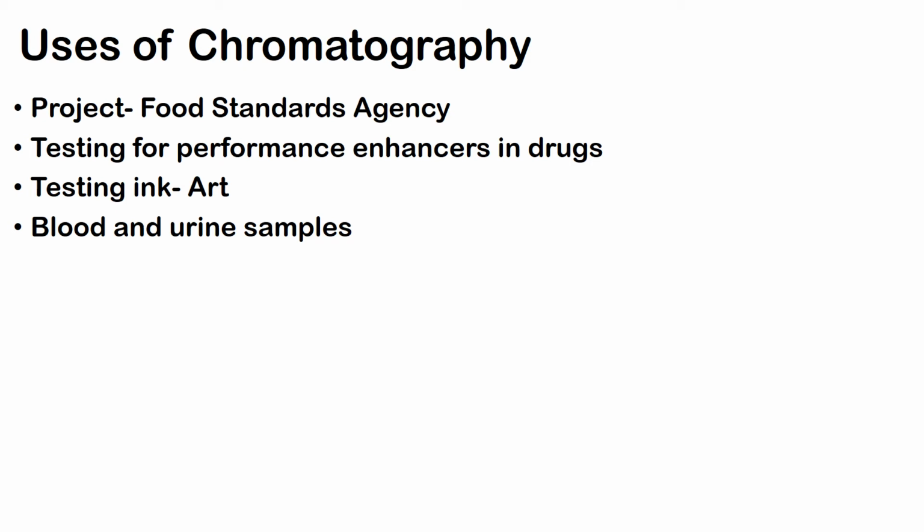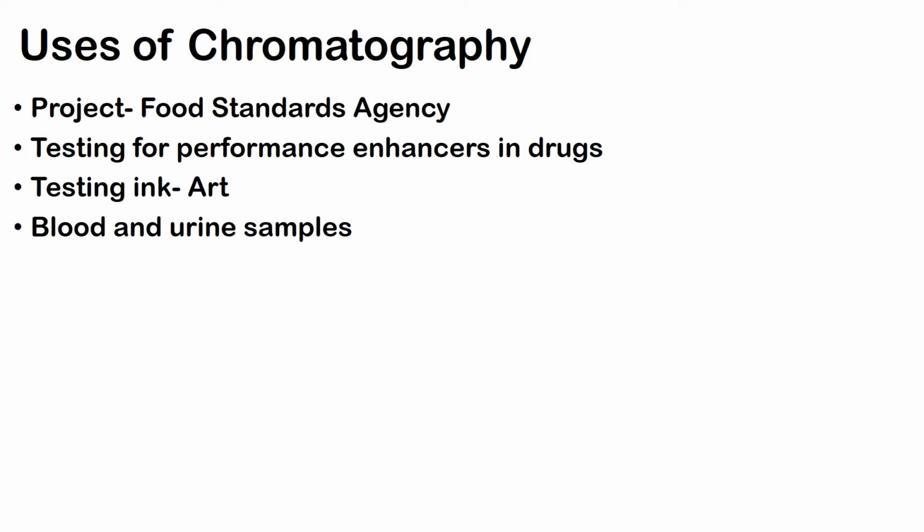And the last one I want to talk to you a little bit about is blood and urine samples. So if you give a blood or urine sample at the doctor's, then they may carry out chromatography on your blood or on your urine and compare that to known things if they're looking for specific things in your blood or urine.